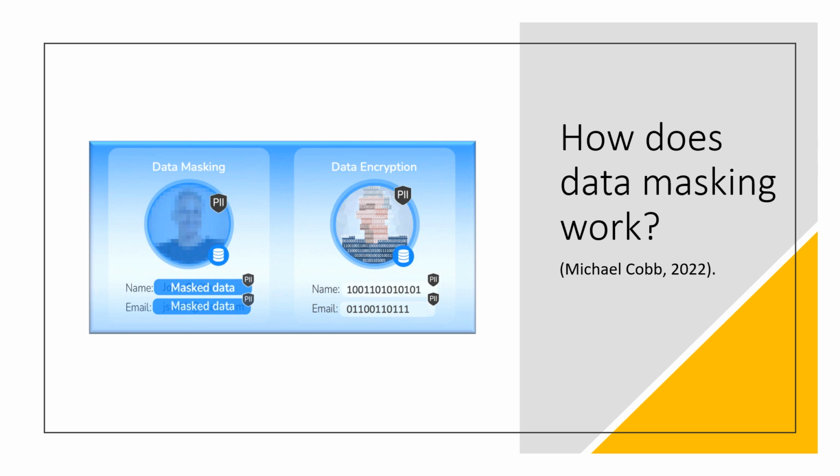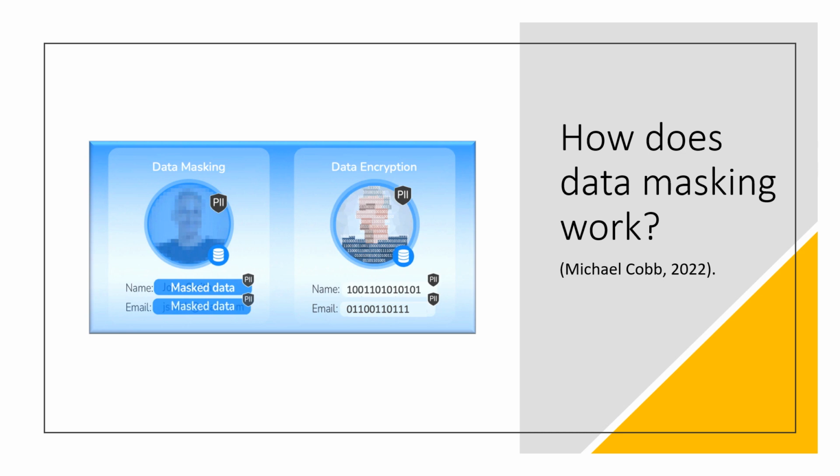Another method is shuffling, which is kind of like playing a game of data musical chairs. In this approach, the values within a column are rearranged, so they're no longer linked to their original records. Picture a spreadsheet with a column of email addresses. By shuffling the values, you end up with a jumbled list of email addresses that are no longer associated with specific individuals. It's an effective way to anonymize the data while preserving its structure.